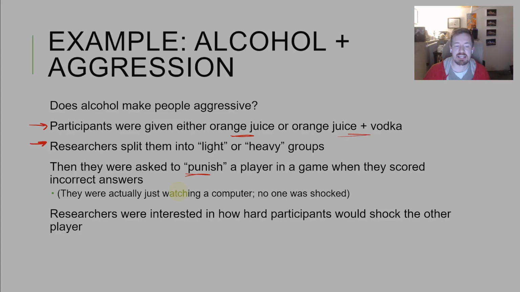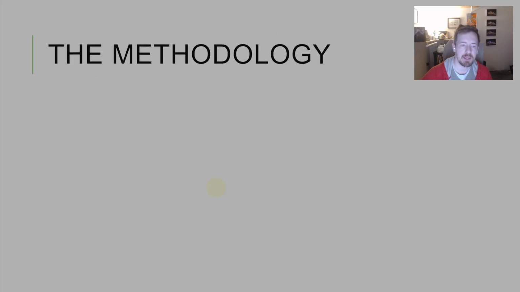And so the question is, at the end of the match, they could choose a level in which to shock or punish the player at the end of the game. And now as I'm saying this out loud, it sounds very unethical, but again, they're not actually punishing or shocking anybody, they just think that they are. And so the researchers were measuring what voltage of shock people were using to punish that second player.